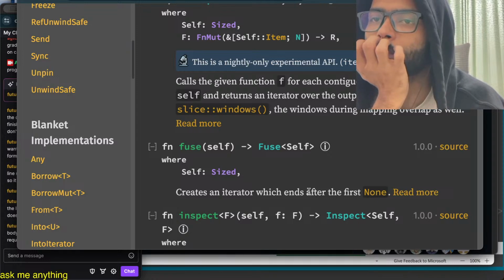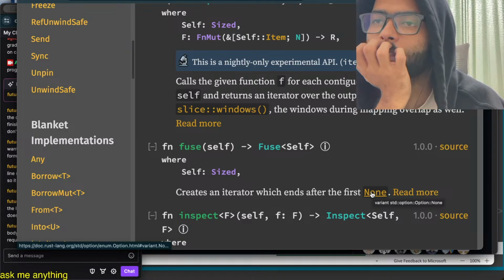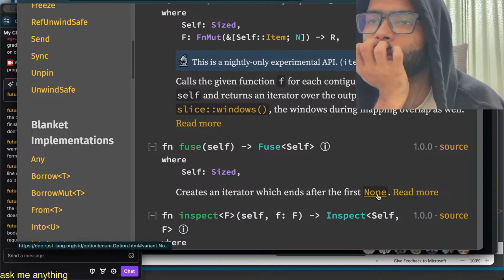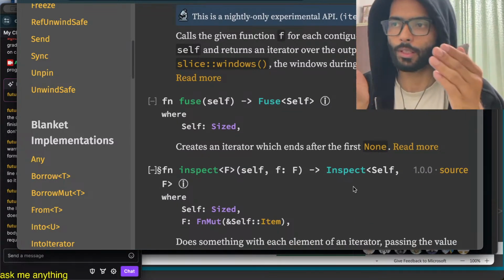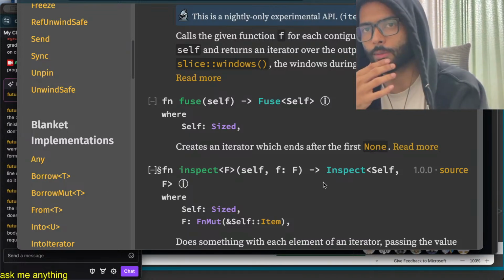It creates an iterator which ends after the first line. But that None is something that is not arriving, right? That's what I need.